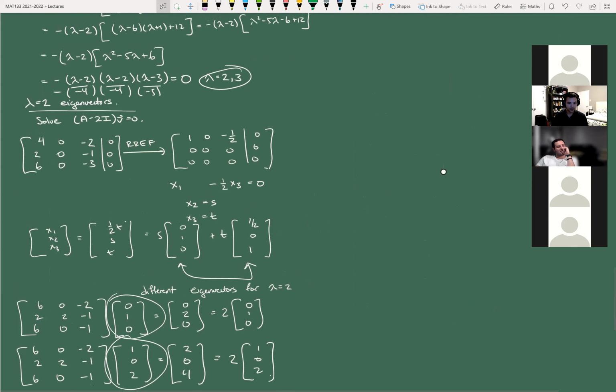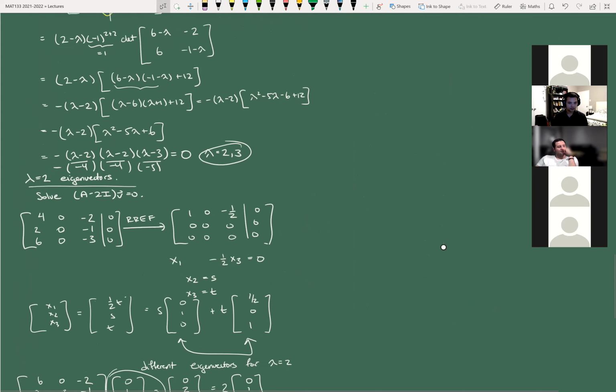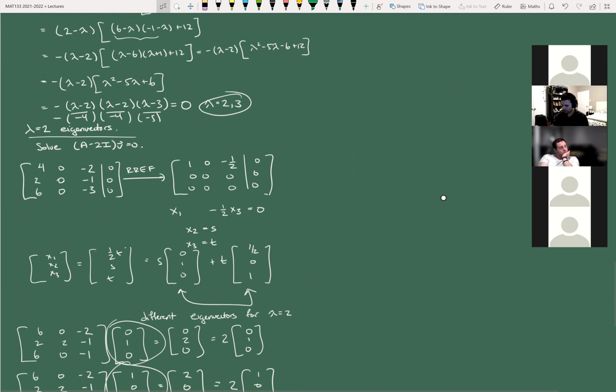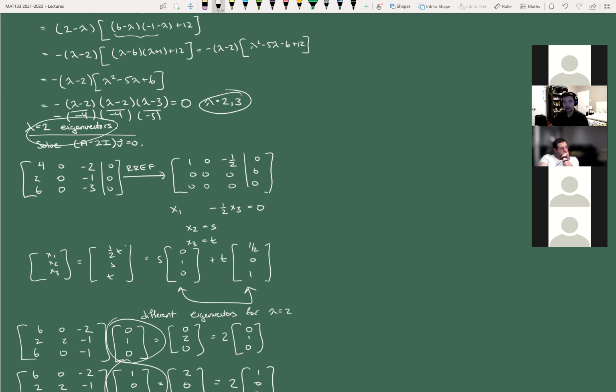They take a bit of time, but of course there is still the lambda equals 3 eigenvectors that I didn't do. So if you want, that'd be a great thing to try for yourself. And I know what the answer is. So what you could do is try it right now, and I could tell you if you get the right answer. Yeah, so why don't you try it? Try the lambda equals 3 eigenvector. Here, you know what? I'll write the answer on the side. I think the eigenvector is 2, 1, 3.